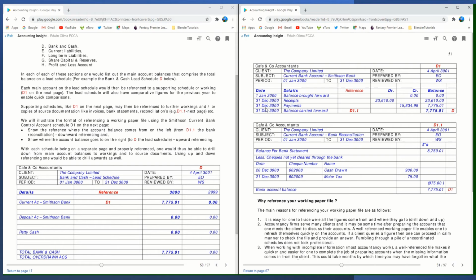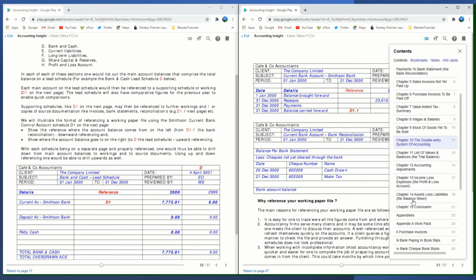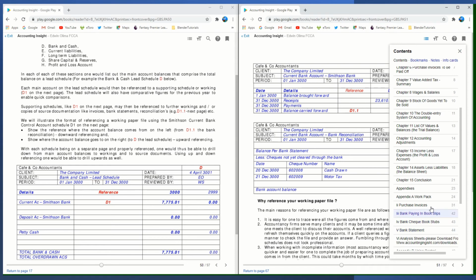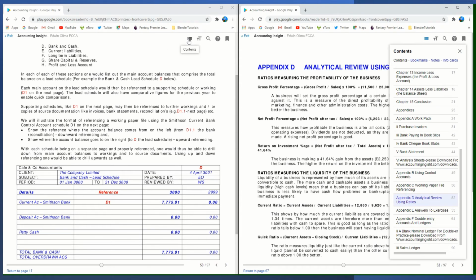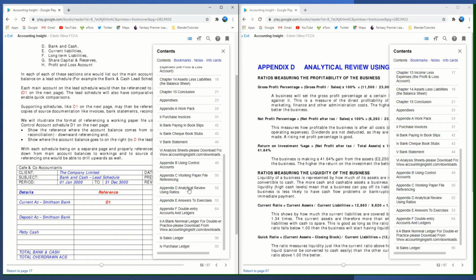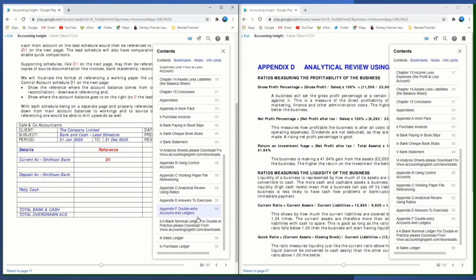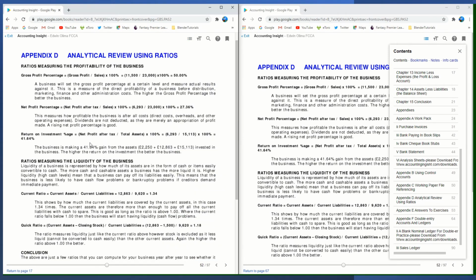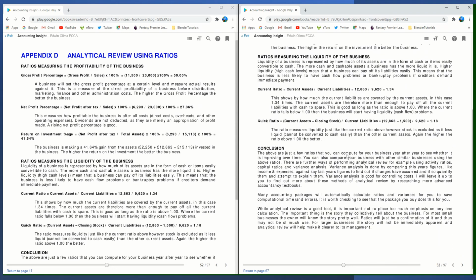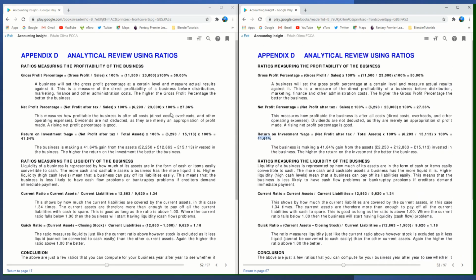The next thing you can learn about when you get the book is ratios. So I'll just quickly go to ratios. Ratios there. So let me open it in this copy as well. Ratios. Excuse me. I can review ratios. Right. Ratios. Yeah. So this is another thing you can do to improve your accounting knowledge.